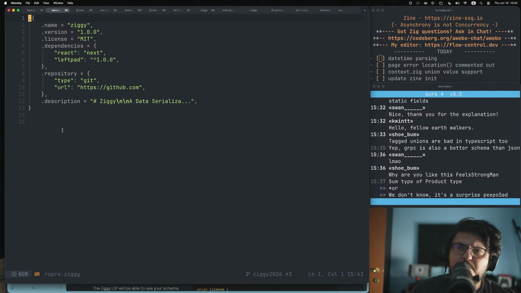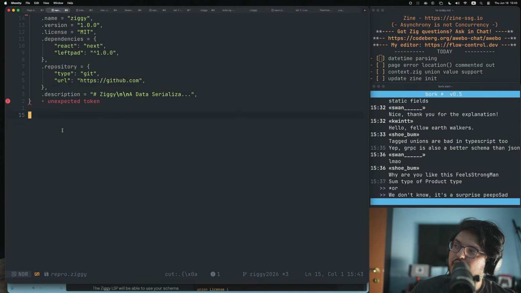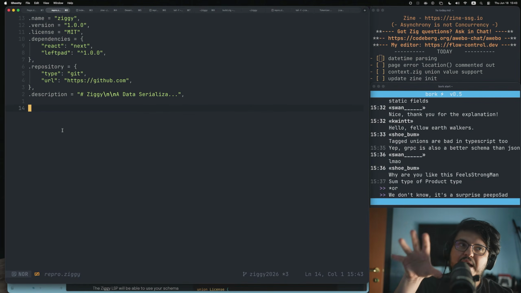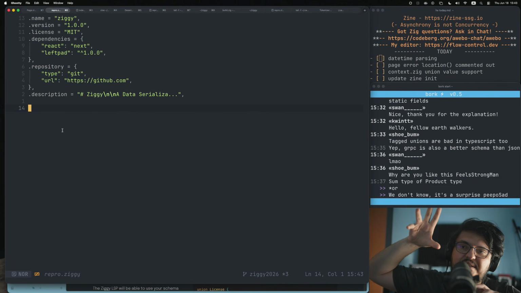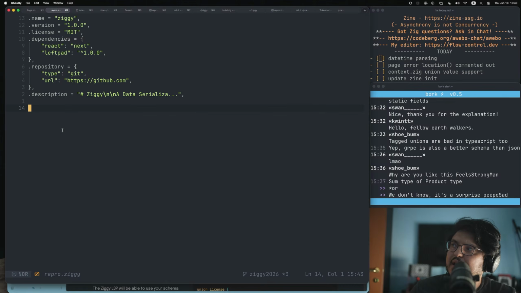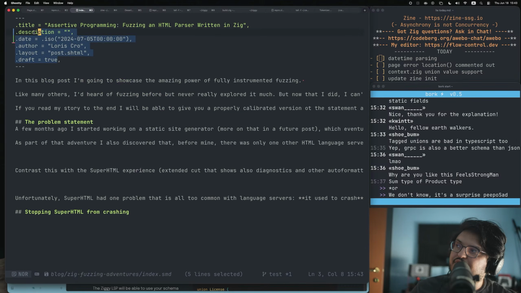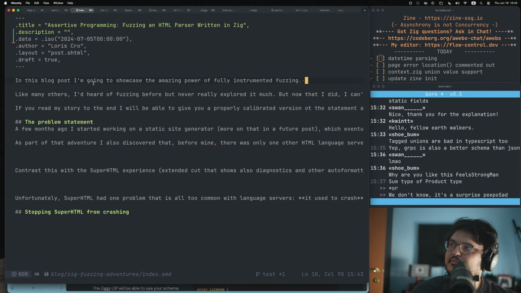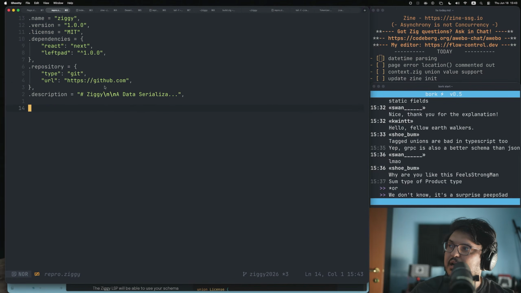One last nice feature of Ziggy. This one is very minor, but I'm very proud of it. If the top level element is a struct, you can omit the top level curlies, and you reclaim one level of indentation, which in my opinion makes this a pretty good language for config, because you don't have to have, you know, one level of nesting, which is unnecessary. And that's also what you're seeing here. The reason why this works in the front matter is because this is a top level struct with the outer curlies omitted.